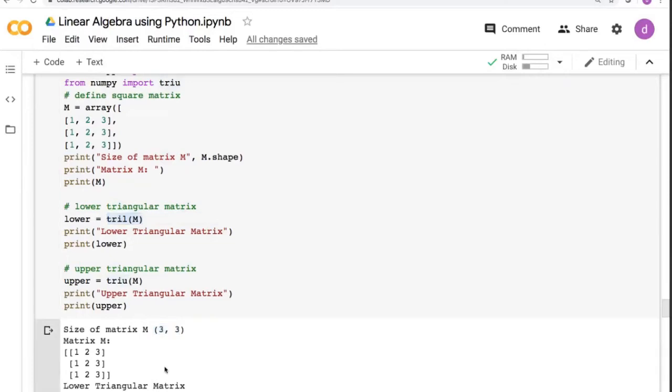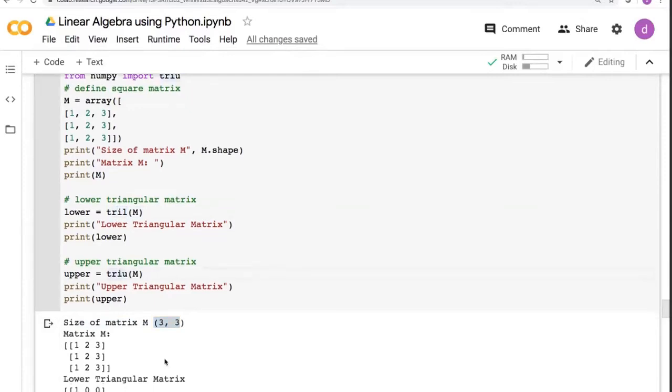So as a programmer, you have to ensure this. You always have to take care of good coding. Good coding will avoid at least semantic errors. There is no syntactical error, the syntax is correct, but the semantics say that the matrix should be a square matrix when you provide it to this function, and that we have to ensure. So we have ensured that we are providing a square matrix to the functions triangular lower and upper.